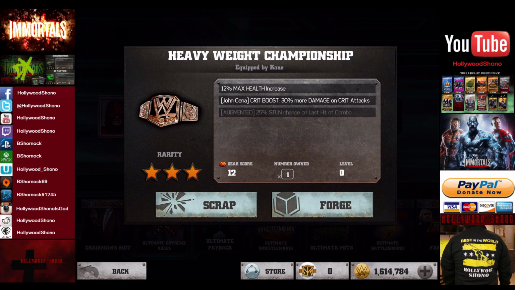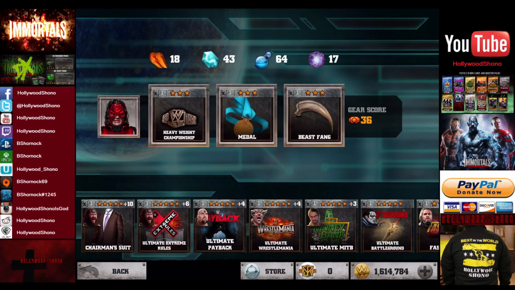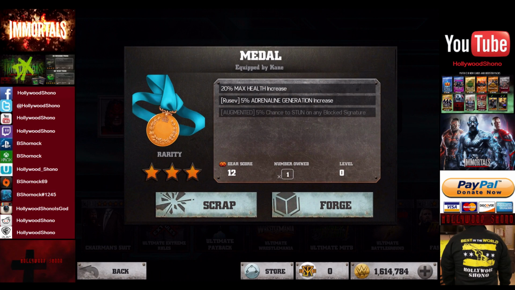If you have the DX truck maxed out, that's actually pretty good, as it gives you 30%, but gear like the Heavyweight Championship is 12.5%. The metal is pretty unique because it's the only 3-star gear that actually goes up to 30%. And if you have it maxed out, you can actually stun on a block signature.